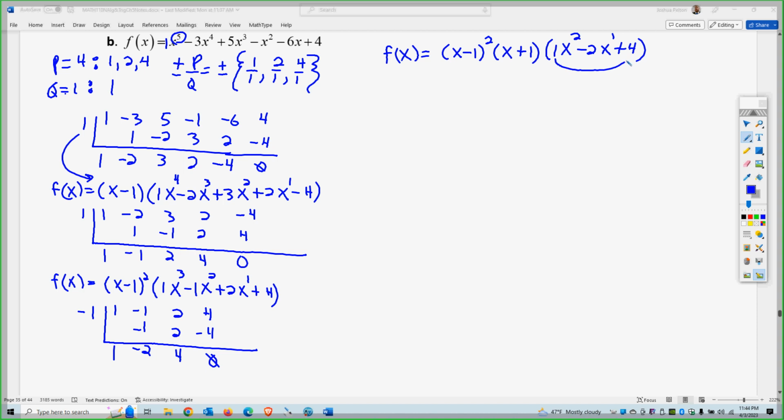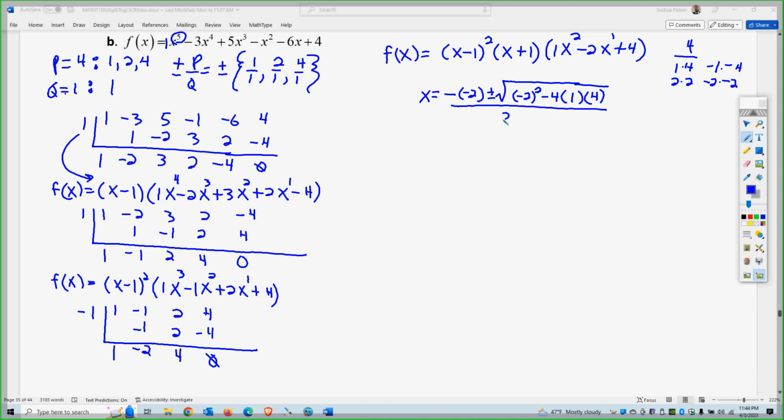Okay, and what you notice is 4 is 1 times 4 or 2 times 2. But none of those will give me the -2 in the middle, right? So as a result, it's not factorable, which means the last two answers are not rational, right? So they're either irrational or they're imaginary. So we'll do quadratic formula. So we have to because it's a trinomial, right? So x equals -b plus or minus the square root of b squared minus 4ac all over 2a, right? So that's a, there's b, and there's c, right?